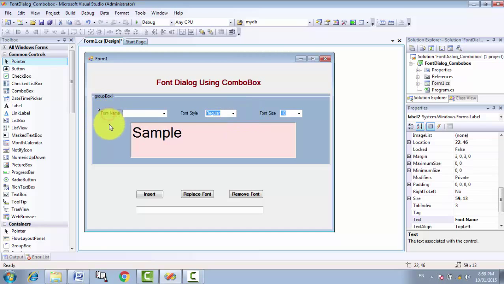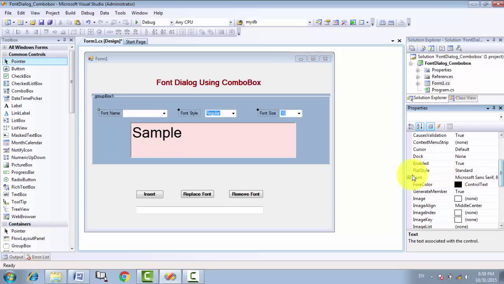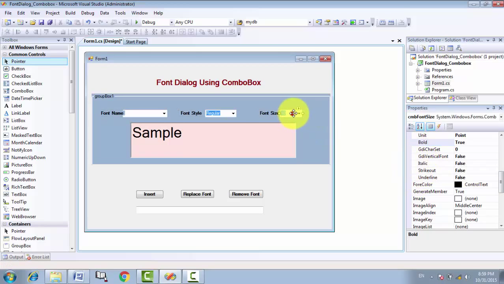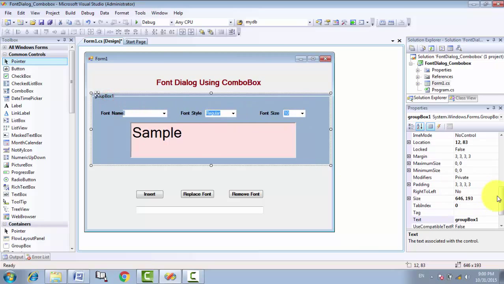Okay, we bold the label also. We can change the name of group box font dialog.